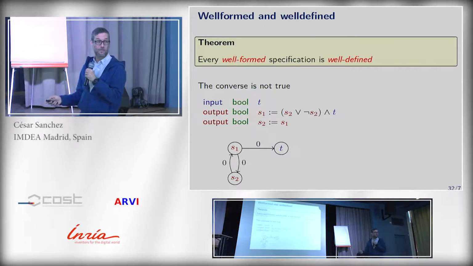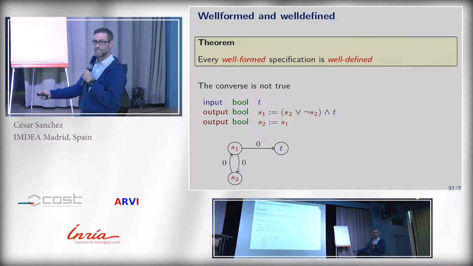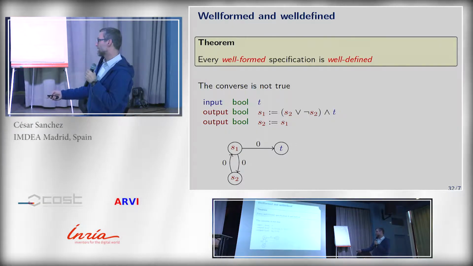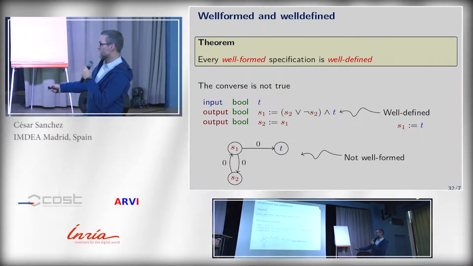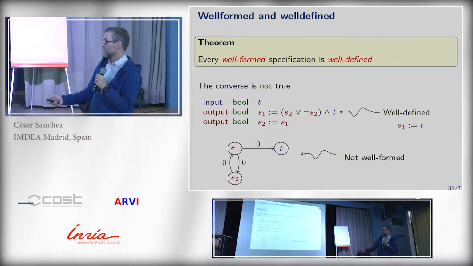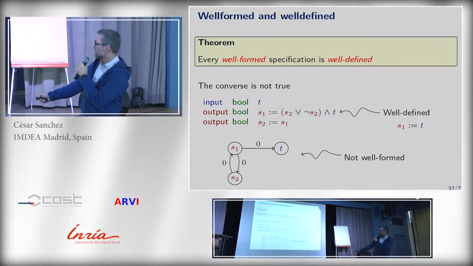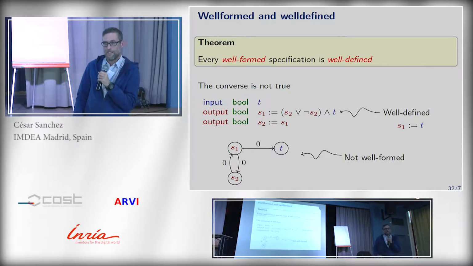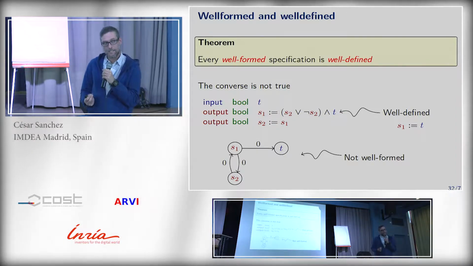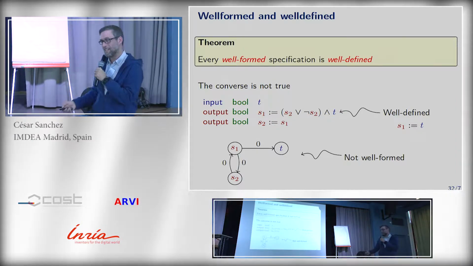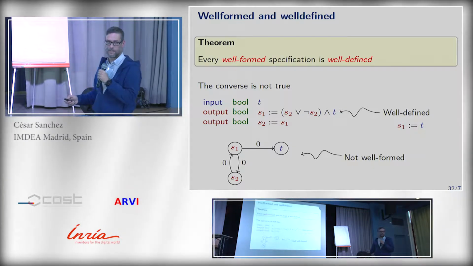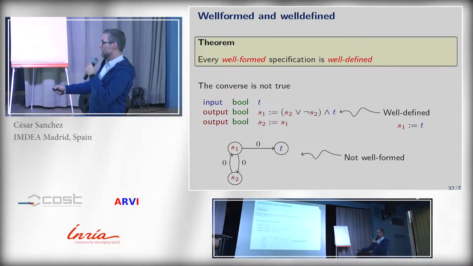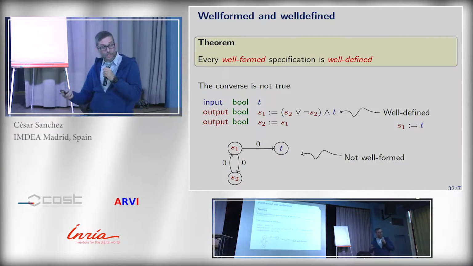But in this case, you can, because look, this is a tautology. This is just a stupid equivalence to true that I just wrote here. So in fact, this specification on this line is just S1 equals T. And therefore, I don't have the dependency from S1 to S2. This goes away. So in reality, I have no cyclic dependencies. So this is kind of well-formed if I were to perform this substitution or replacement, right? Bottom line, this specification is not well-formed, but it's well-defined.